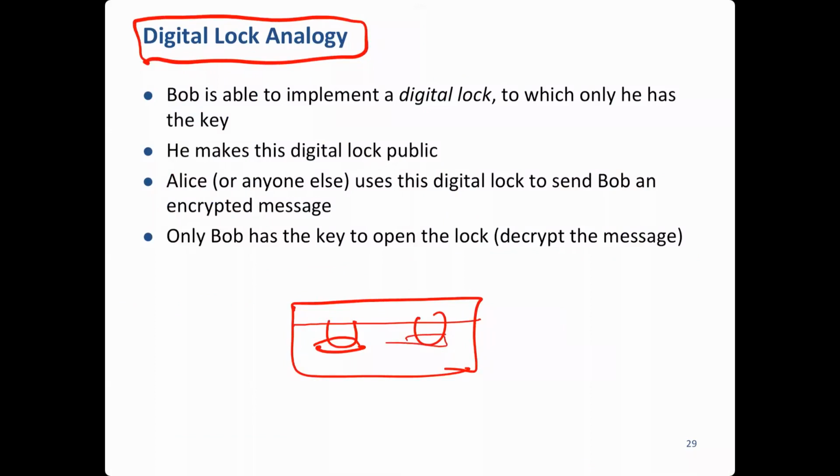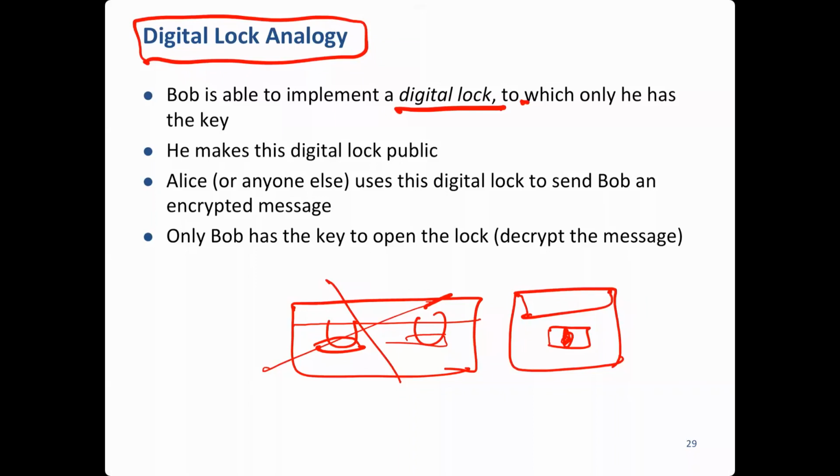All right, now let's not take this example. Some books take this example, but what we say is that there is a lock in this suitcase, or box, and the lock can use two keys, one to lock and the other to unlock.